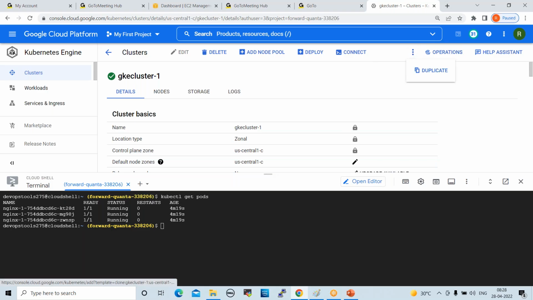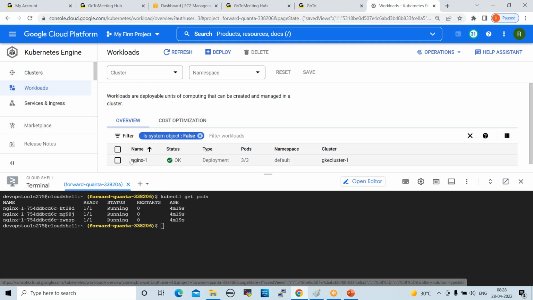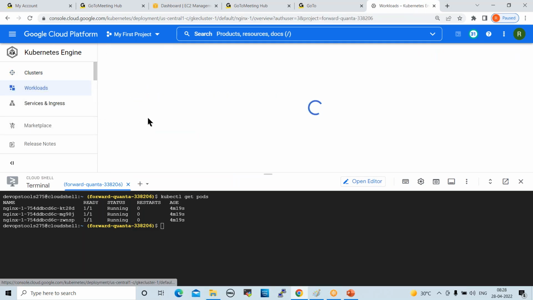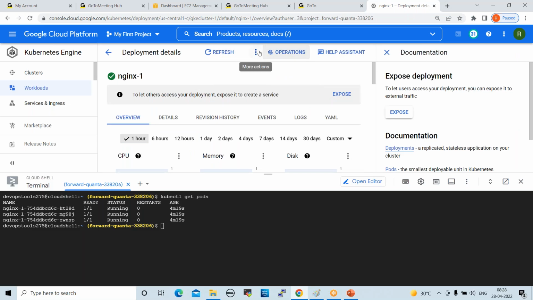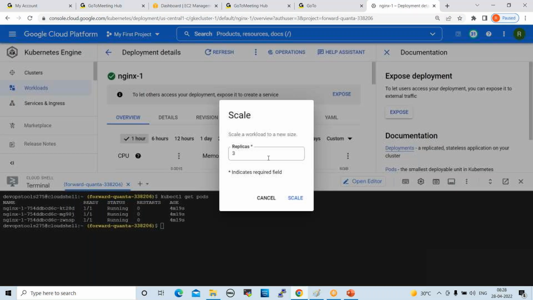Click on more actions. Just a minute. Click on workloads. Open this cluster. Now go to more actions. Click on actions. Now scale. Click on scale. Currently we have 3 replicas, right?